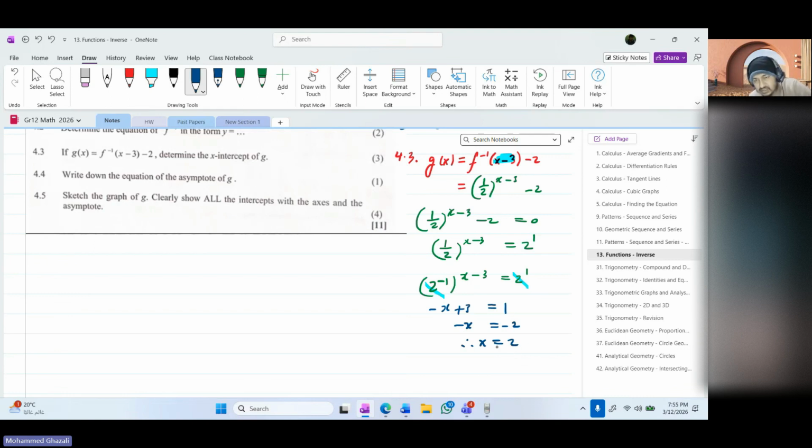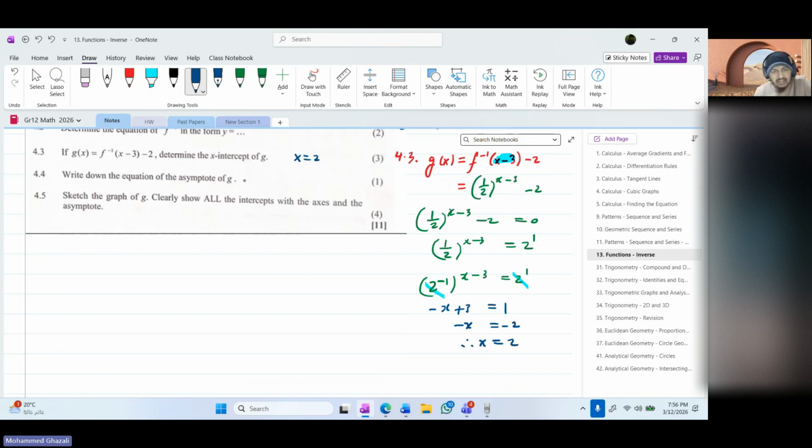So substituting x is equal to 2 gives me the x-intercept. In other words, the y value is 0. Take the 2 over, there's 2 to the power 1, drop. Negative x plus 3, take the 3 over, 1 minus 3 is negative 2. Drop that, x is equal to 2. Yes, you can see 2 minus 3 is negative 1. Half to the power negative 1 is 2. And 2 minus 2 is 0, so it works. So what's the x-intercept of g? x is equal to 2.